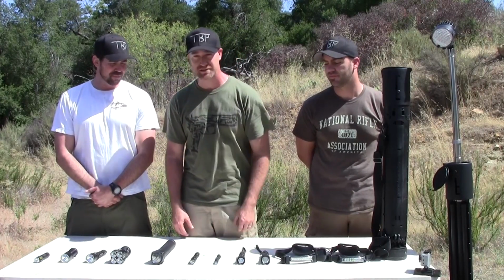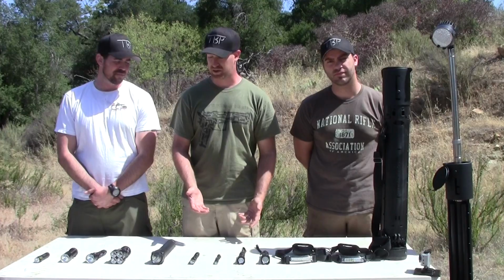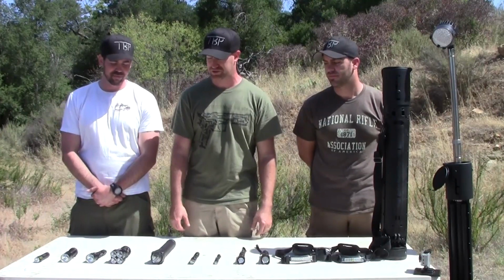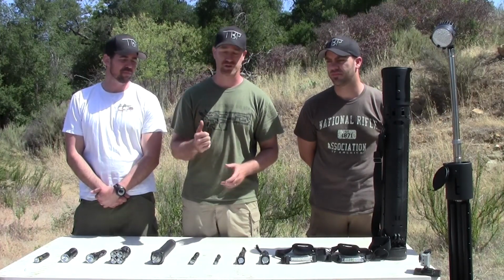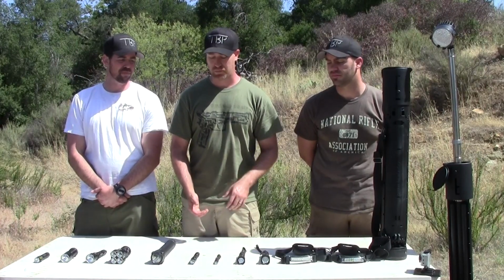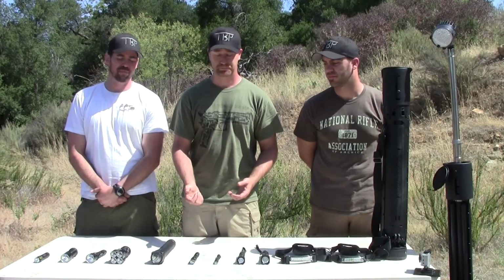Next, we've got the Fenix LD20. This is a great little compact flashlight. Goes up to 180 lumens, so it's not quite as blinding as the ridiculous little monster here, but great for cruising around camp. It's got a couple different settings, so you can go low, medium, high. It's also got a strobe feature, so again, a great little light, super compact, and for its size, putting out 180 lumens is great.